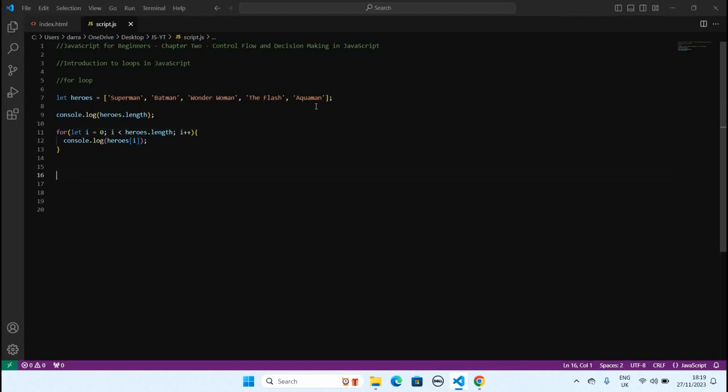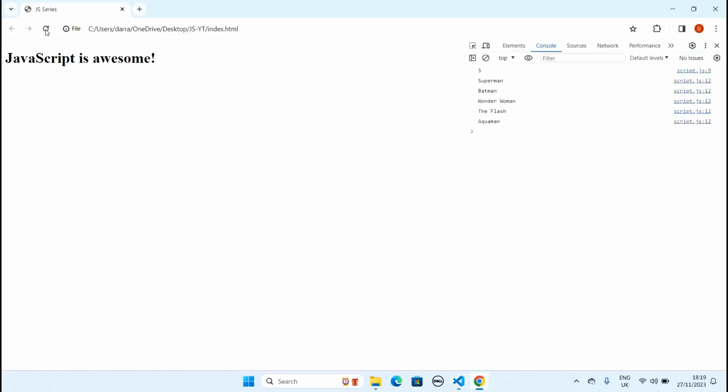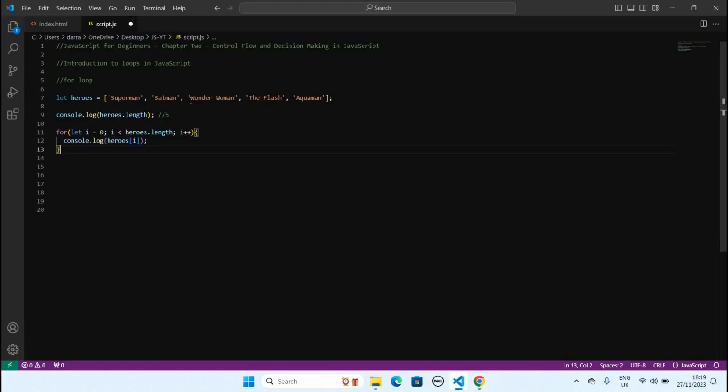So we were running the loop from 0 to 4. This is still going to work, okay? I'll tell you why. Heroes.length, this array, has 5 elements to it, okay? And now I've changed the code here. I'm saying run while i is less than heroes.length. So run while i is less than 5. And the great thing about this is this code is dynamic. So if you add elements to the array, the code is still going to work. Let me just show you this, okay? So the code still works, right?